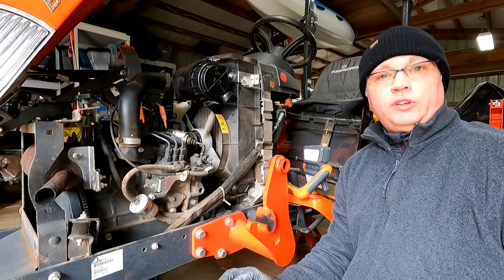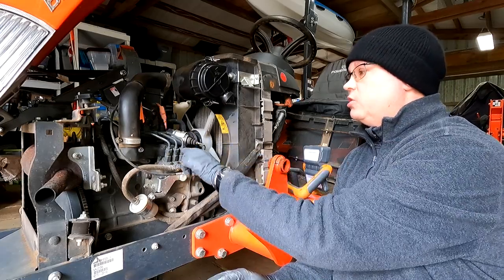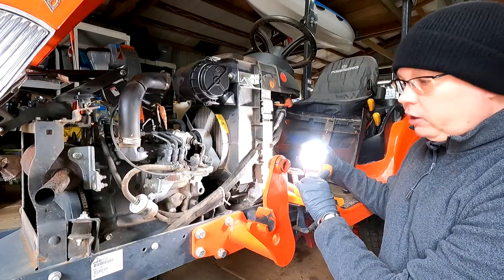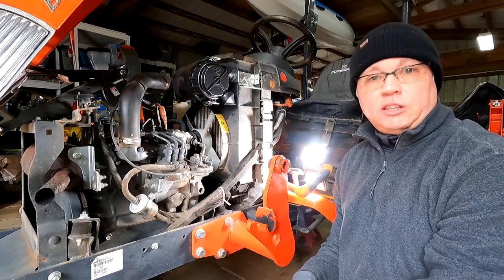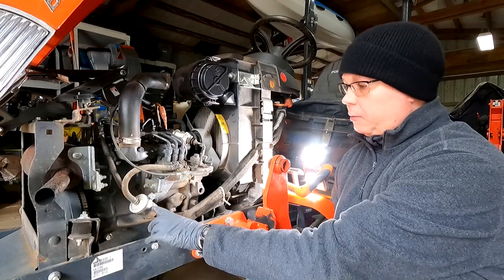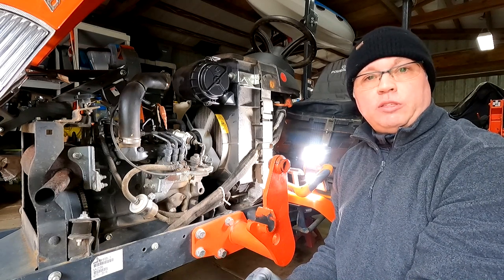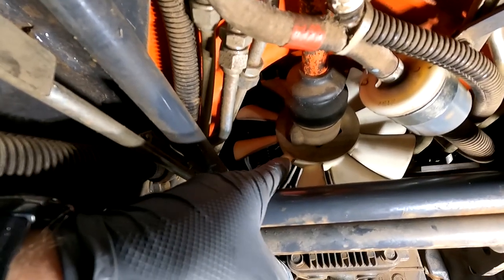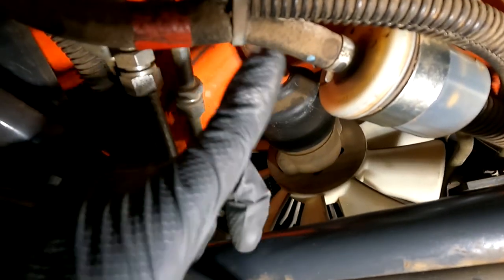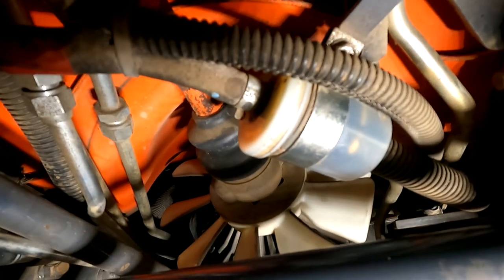At the 200-hour mark I don't need to change the fuel filters, but I do need to inspect them along with the fuel lines. The hard fuel lines on the left side of the engine are dry with no issues. The first fuel filter on the left side looks clear when I shine a bright light through it, and the rubber hose has no cracks or leaks. The second fuel filter is underneath the tractor — I checked it with a light and everything looks good. No cracks, no leaks, so the fuel filters are in good shape.